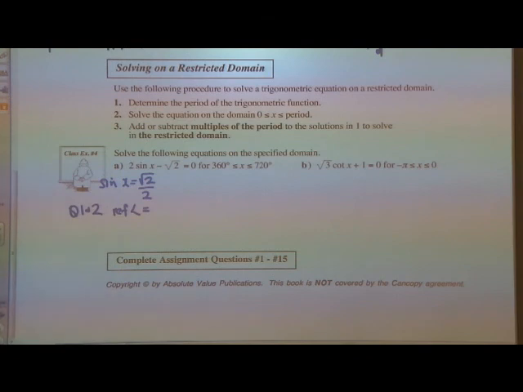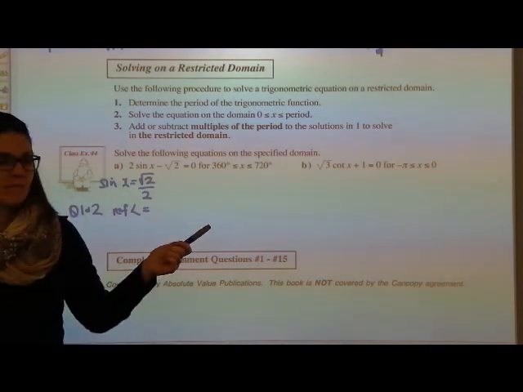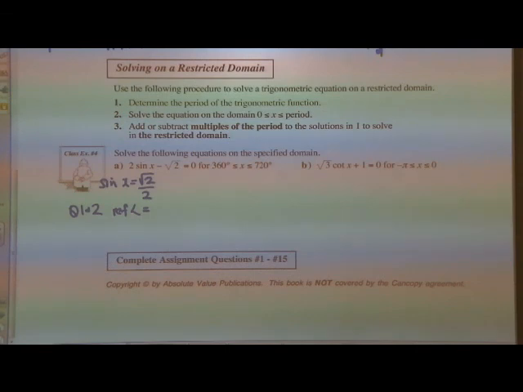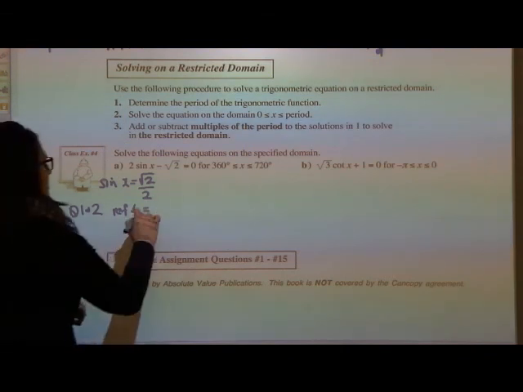When I find my reference angle, what do I have to make sure of? That the square root of 2 is in brackets. What else do I have to make sure of? Look at my domain. You have to be in degree mode. For this portion of your diploma, you will switch back and forth from degree to radian mode consistently. So what did you get for a reference angle? 45 degrees.